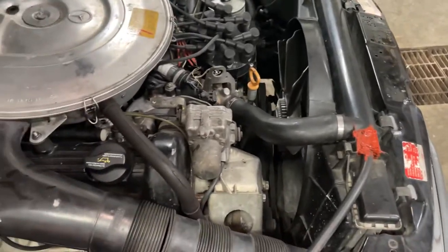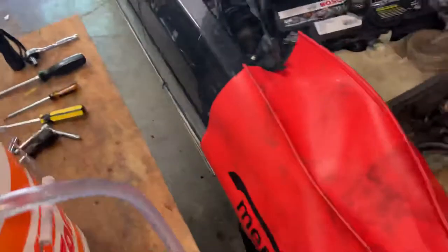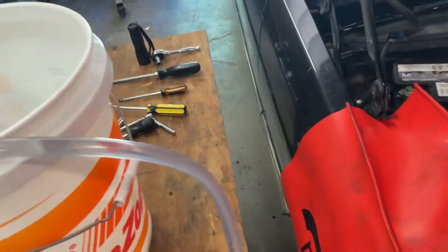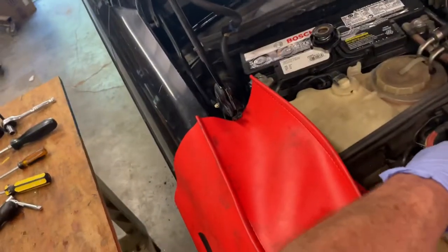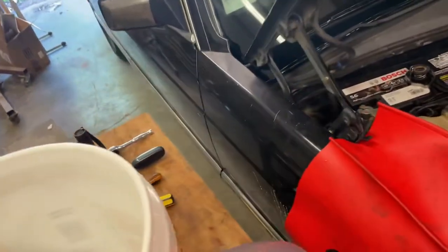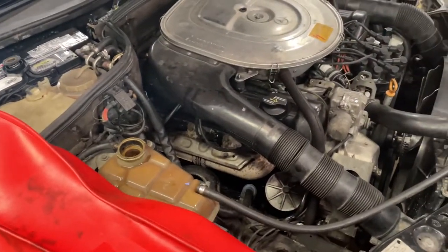We got about, I would say, 2 gallons at least in there. Let me turn this off. Now we can disconnect this here. And now we're gonna turn the engine on and let it suck in and let the engine run for about a half an hour to an hour with this acid in here.